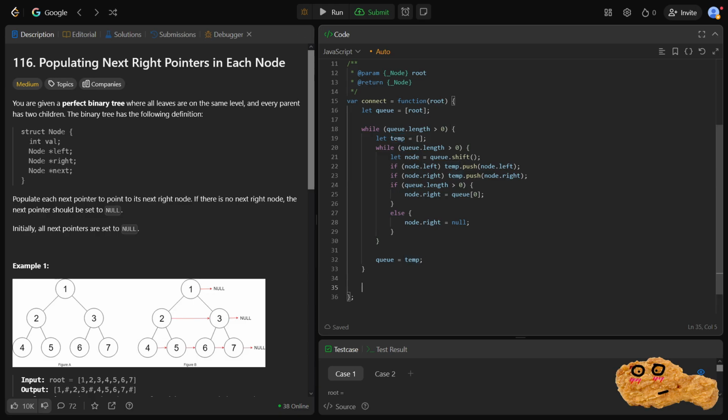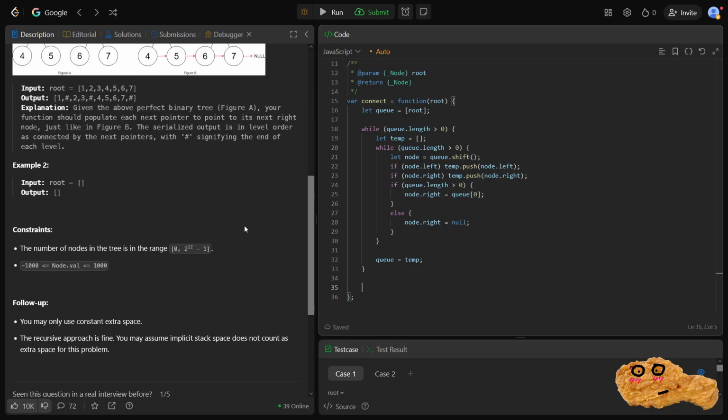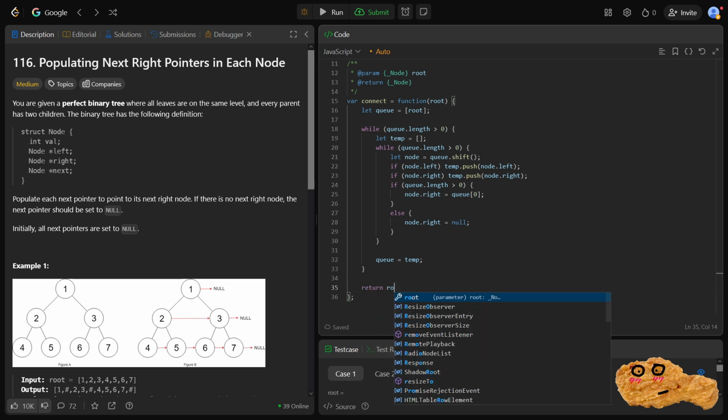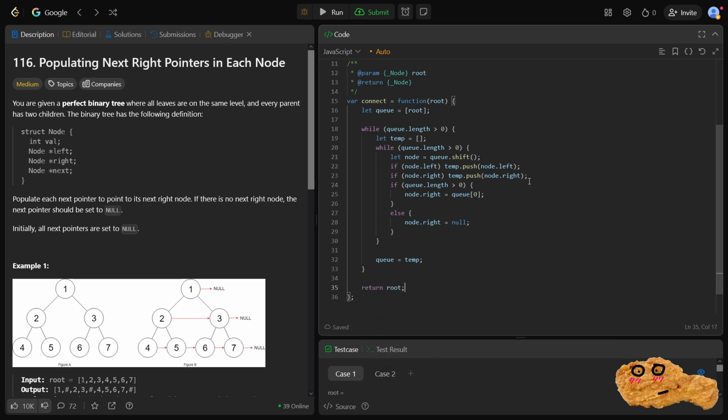And so with that, I'm not sure what we return here. Return a node. Do I just return the root? And yeah, I think that should do it.